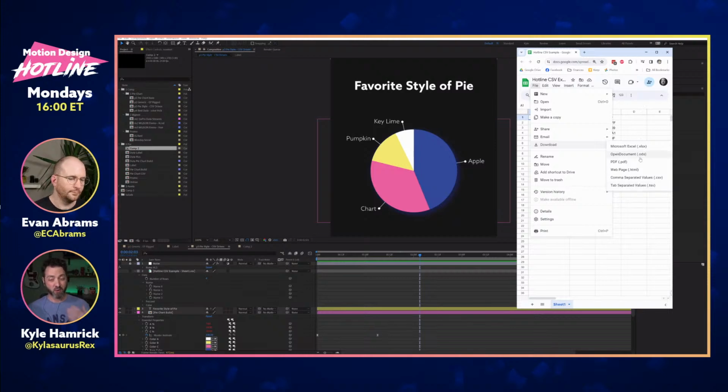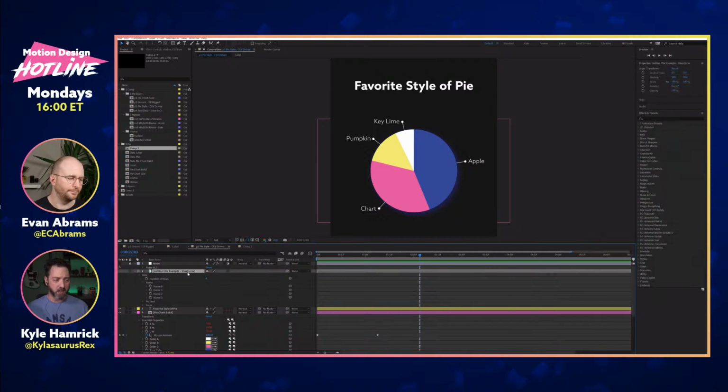I think in terms of performance, these are equivalent. I don't see why it would be any different. I don't really read these documents, as they are going to be displayed like this, so I don't think it matters too much. Because when you import it into After Effects, if you're just putting it in your timeline and then opening these up so you can pick what things to use, that's all it is.